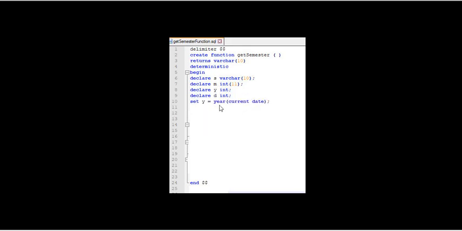Now I'm going to set Y equal to year of current_date. So that will be whatever today's year is. And then set D equal to day of month of the current_date. So if it's the 23rd of the month, that's what that'll be, whatever date it is. And now I've done this: select summer into S. I'm going to do it differently in a few minutes, but select summer into S says S already exists, it's a varchar 10, and we're going to take these 6 characters and put them into there.